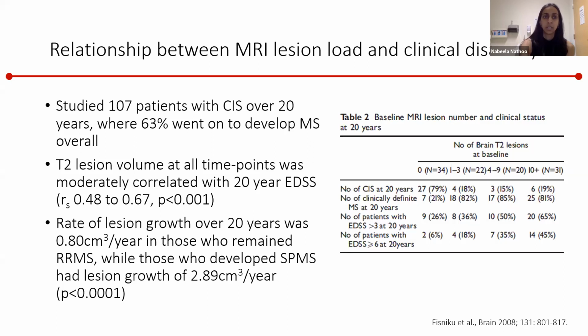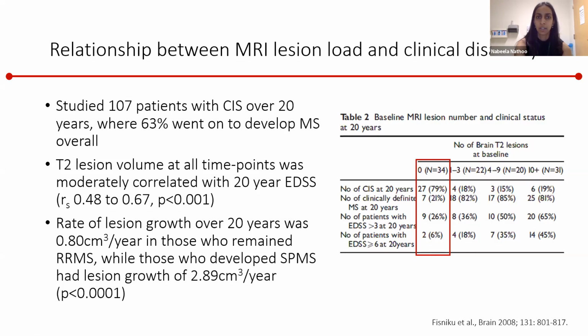And I should note that in this 63% who went on to develop MS overall, for people who had a normal baseline MRI, so come in with a clinically demyelinating event, but don't have a normal brain cord MR, the risk of going on to develop MS was more like 20%. So this is the combined value. And so the point to make is there is some prognostic value in what the MRI looks like when people first present.